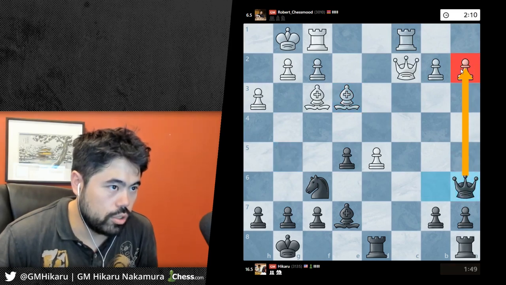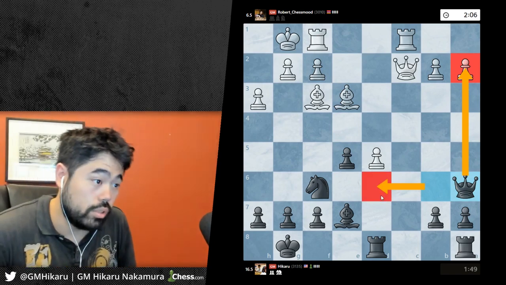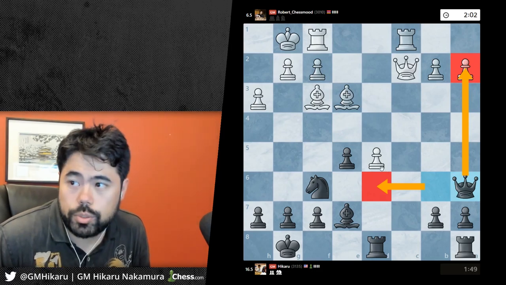Go queen a6, put pressure on the pawn on a2. Queen d6 was maybe actually just a better move. I don't know why I didn't play queen d6. Yeah, queen d6 was a much better move. What am I doing?